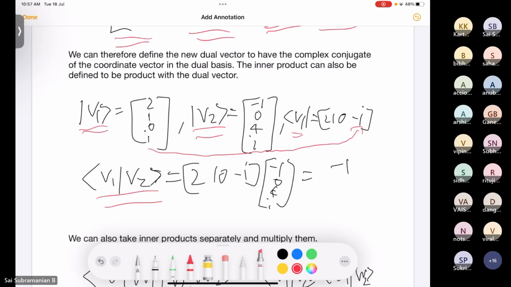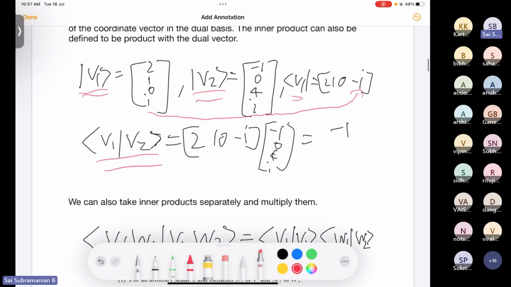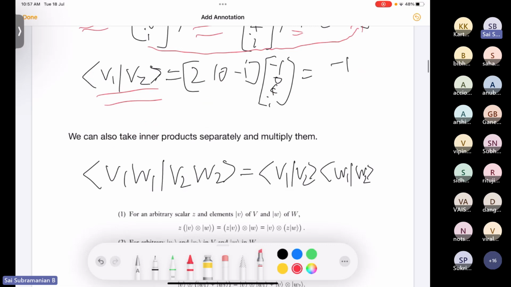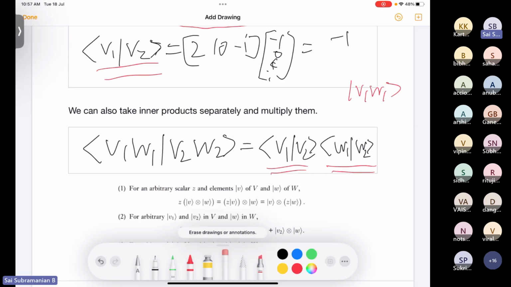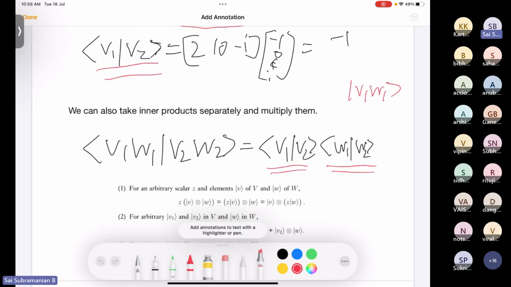Okay, so remember how I said that we can also deal with these vectors as just v1, w1, etc. Suppose we're doing that, how do we take the inner product? Then the inner product of (v1, w1) and (v2, w2) is just the inner product of v1 and v2, times the inner product of w1 and w2. So just take individual inner products for the individual qubits and then multiply them. That will give us the inner product of the combined states. I'm not proving this, but if you try to write it down and see the algebra, it will pop up immediately.